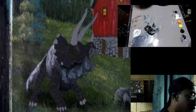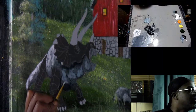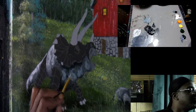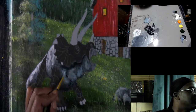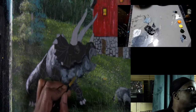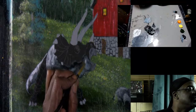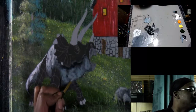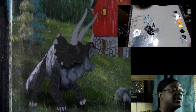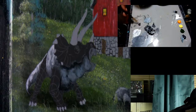I'm going to take that, it's still relatively wet, take a little bit of water, and we'll kind of blend those edges a little bit. See, kind of a little melt around. If I need to bring the little nodules back, the little dinosaurs, the dino scales, we'll pop them back in there. But just for right now, we'll just pop those little fadey patches in there like that. We'll go into a little bit of black.